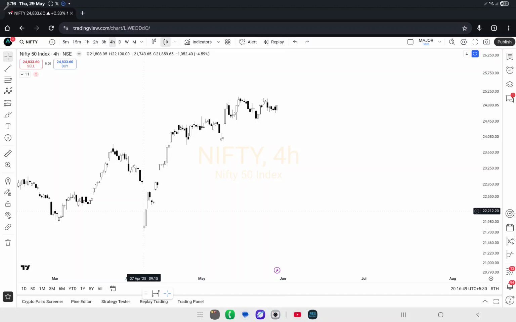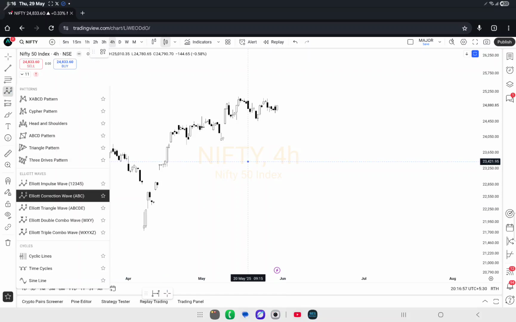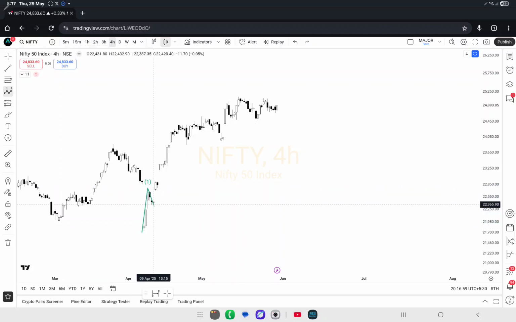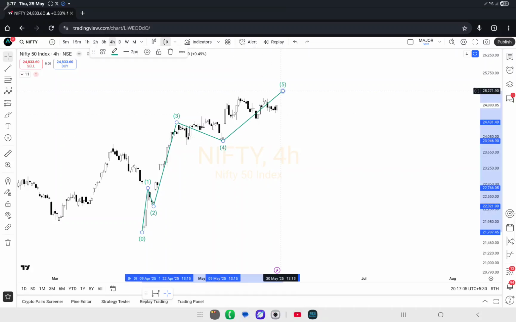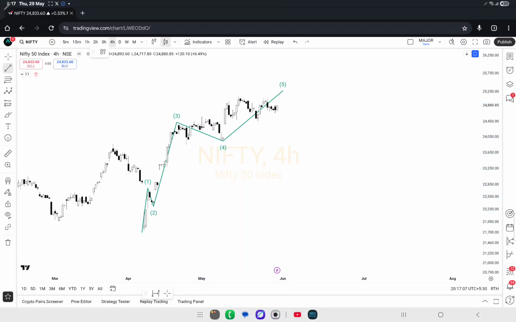If Nifty breaks a certain level, I will immediately change my view that yes, my wave assessment has gone wrong and I need to look for something else. As of now, what I view Nifty, here it is. 1, 2, 3, 4, and we are going for a 5th. How are we going for a 5th? Ending in an ending diagonal. That is generally the case with 5th. All these case studies I will teach you. Don't worry, don't rush. Just see how the waves are performing.